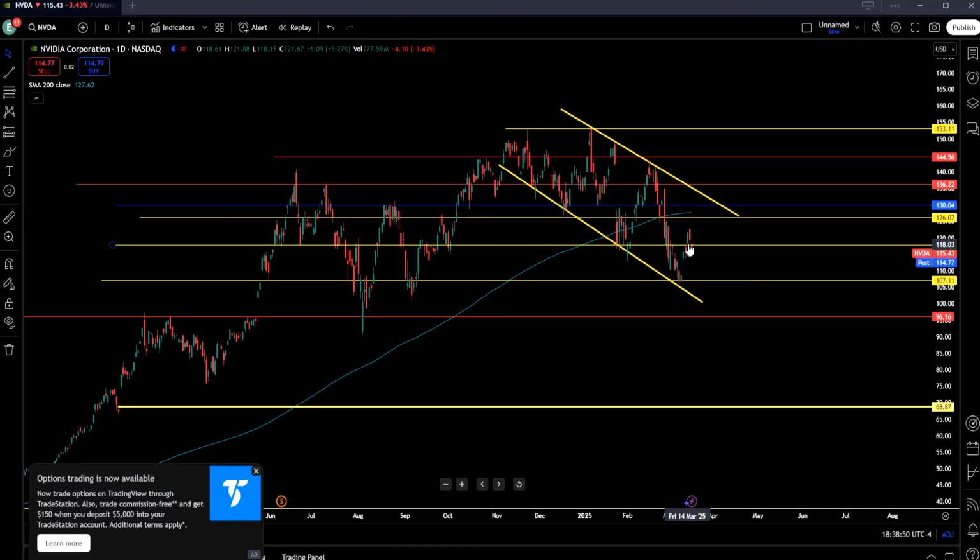So Nvidia 118 did not hold, and now the next critical level of support will be down here at 107 and then 96. And there was an event also from Nvidia today. Obviously, it did not really help. It was a sell the news event, and right after the event, it did recover a little bit. I think it was over 118, and then pretty much gave up all the gains, came back, and now trading at 115. So over 118, this thing can push back up to 126. Otherwise, below 118, risk off, and Nvidia can come down significantly to 107 and then 96. And once we get down here, we can talk about more downside on Nvidia.